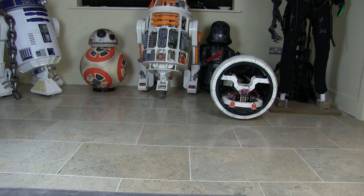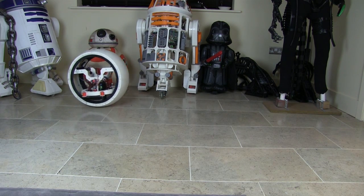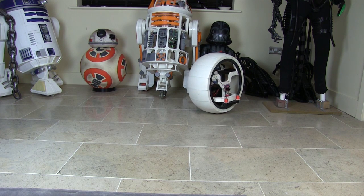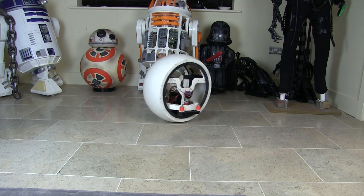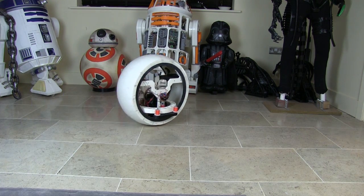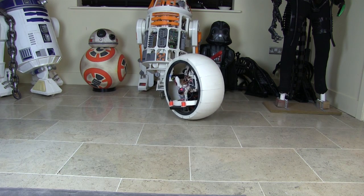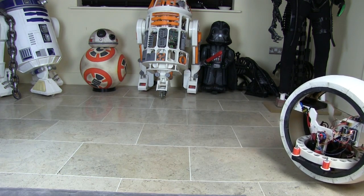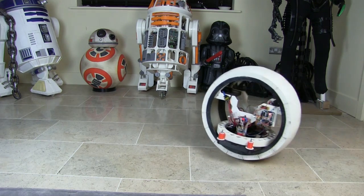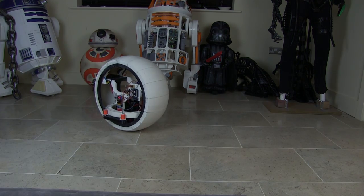So that should be pretty good. And as I said before, the head itself is going to have its own stabilization, so even though the internal hub isn't particularly graceful looking, still wobbles a bit when you slow down, the head itself is then going to be stabilized on top of that. So pretty happy with this compared to how it was, even without being able to steer, which may be solved partly by leaning the head. But it's a much smoother ride, so I'm much more hopeful this is going to be successful.